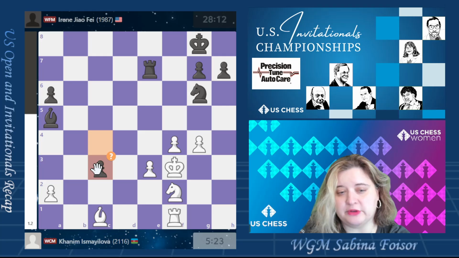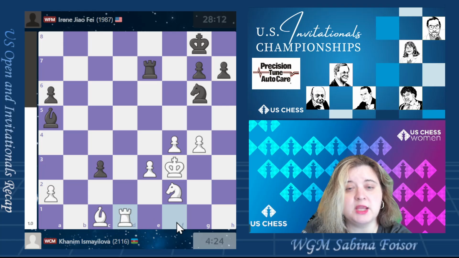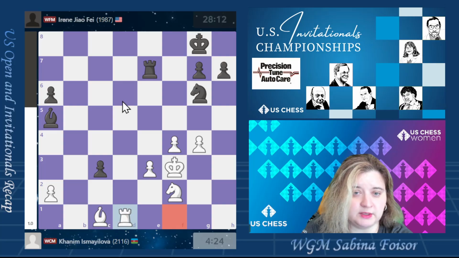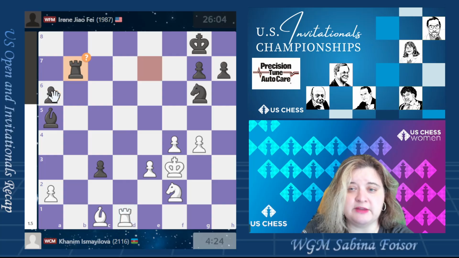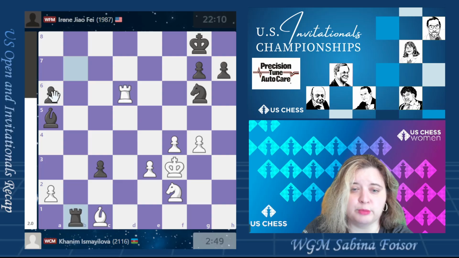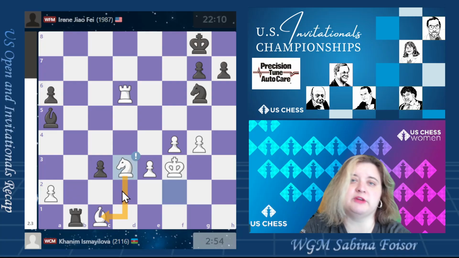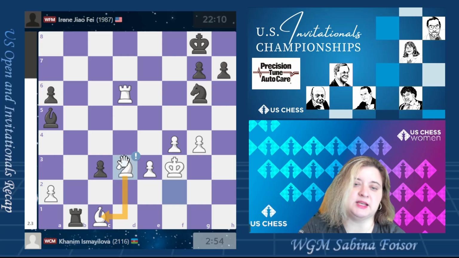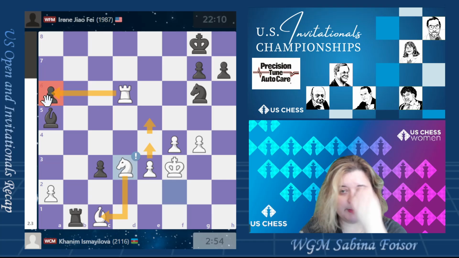So she played c3, and Kanim played really nicely the next few moves. She went for rook d1, bringing an inactive piece, creating some activity, getting ready to bring it to the 6th rank. Irene played rook b7, and now rook d6, very strong, rook b1, knight d3. So these last 3 moves of white's were really perfectly placed, blocking the passed pawn, defending the piece that blocks it. Normally, of course, you want a knight to block it, but in this case, the knight does a better job to the side because it also can help support the e pawn to go forward. This pawn on a6 is weak and is about to be lost.